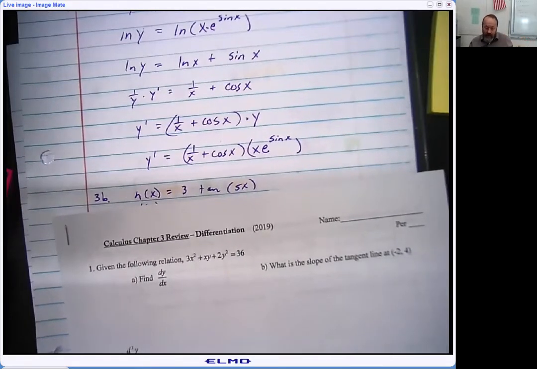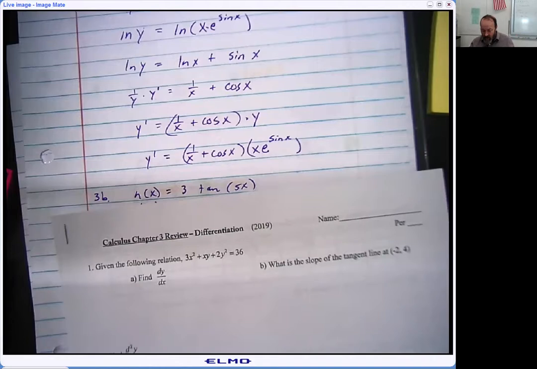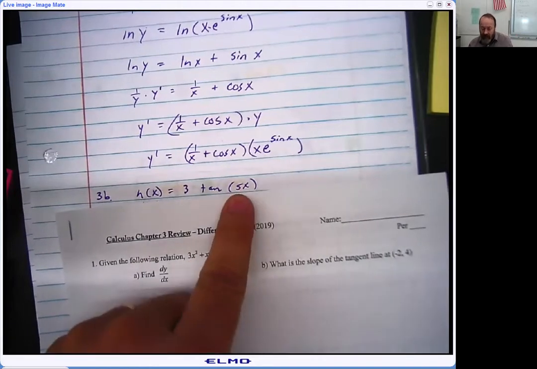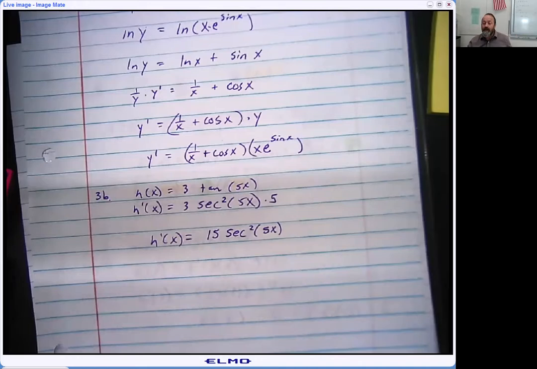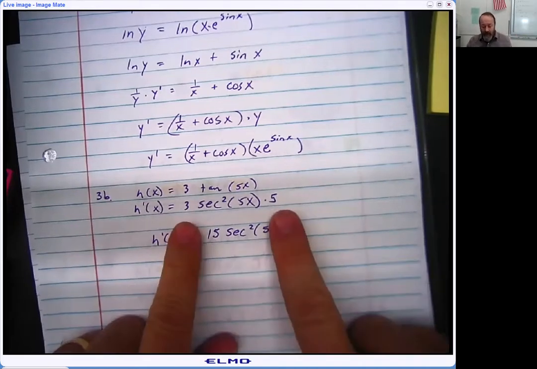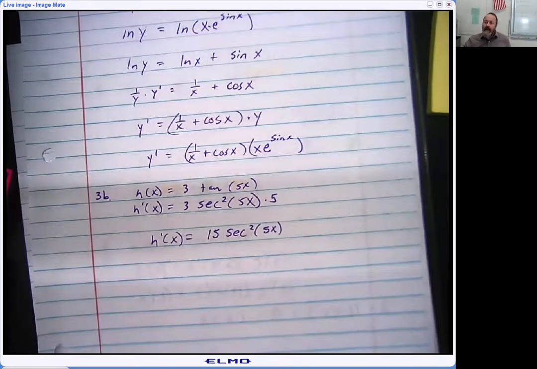Now for part B, that's a little bit easier because the derivative of a tangent is just a secant squared, but don't forget, it's not only 3 times secant squared, we still have to take the derivative of the 5x portion, which of course is just 5. A fairly simple problem because all we had left to do is multiply the 3 and the 5 together. So that's going to be the first 3 problems on the review.